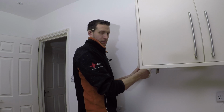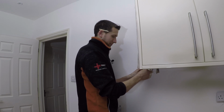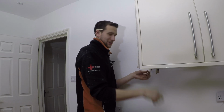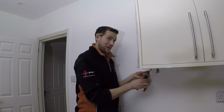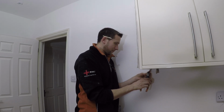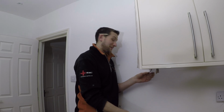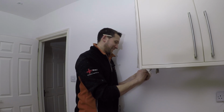Tom is, or Dave I should say, is currently in the van trying to find a maintenance-free junction box. Good luck, because it's an absolute shit pit, that van at the moment. Yeah, I knew there was one in there. Don't tell me you found one. Yeah. Okay, no. I knew there was one in there. Found one?